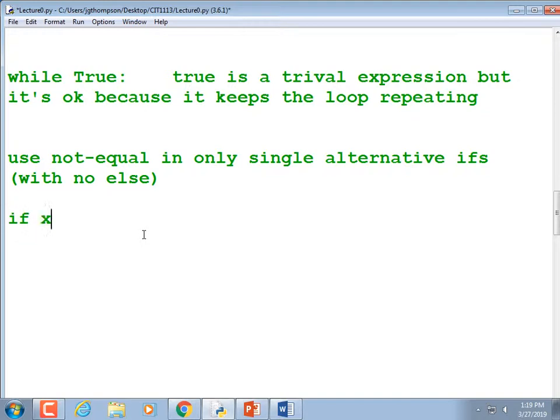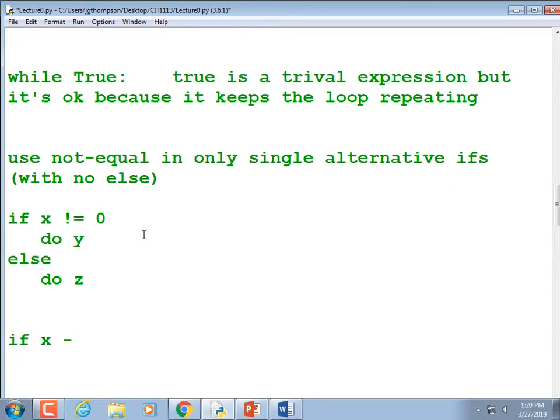If x not equal to 0, do y, else do z. You could have reworded it.